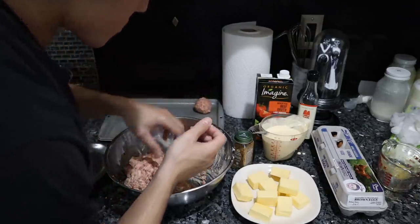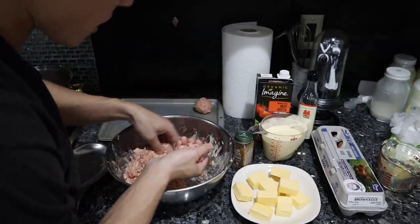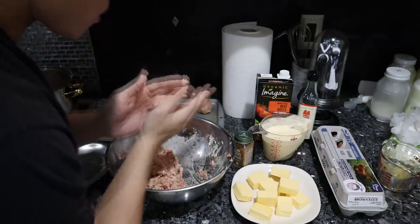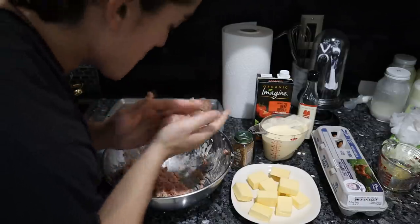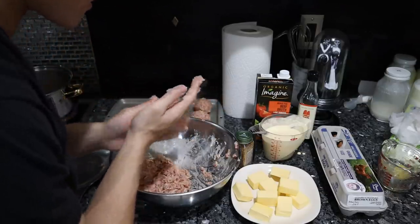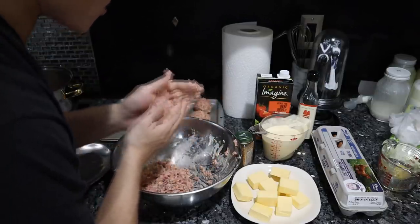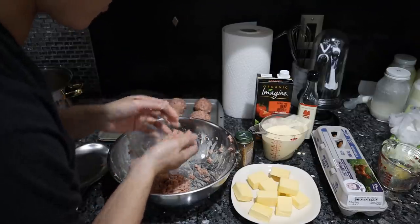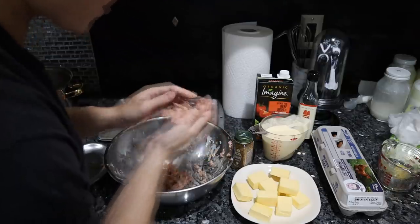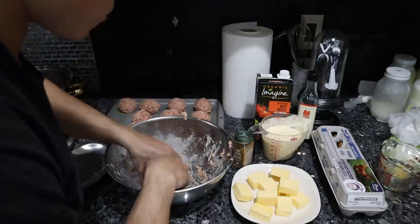This is what I wasn't looking forward to, because normally when I make meatballs for my family, I just make these giant meatballs so I don't have to roll out like 30 tiny meatballs. But no one likes big balls. This smells so good, I just want to take a bite out of it now. Could have just done the raw carnivore version — we would have been done already. You could even spread this on some sourdough bread — oh man, that would be so good — or put it on some slices of raw cheese. It's a great recipe if you want to feel like a vegan and spend half the day in the kitchen, but it's nice to do once in a while.